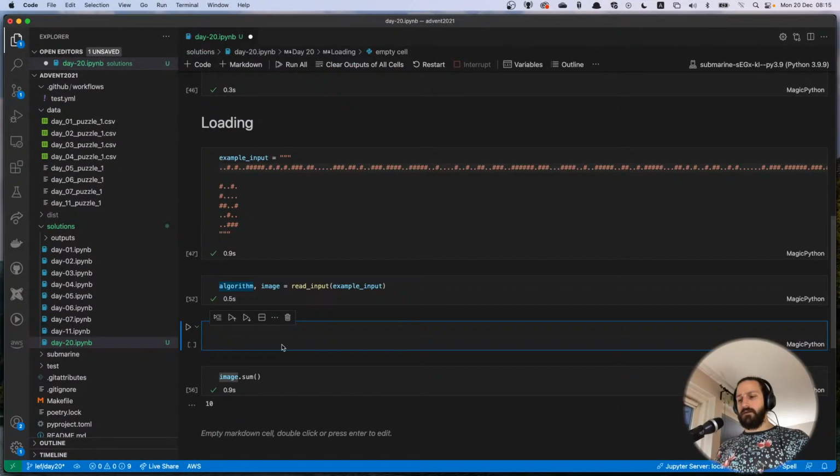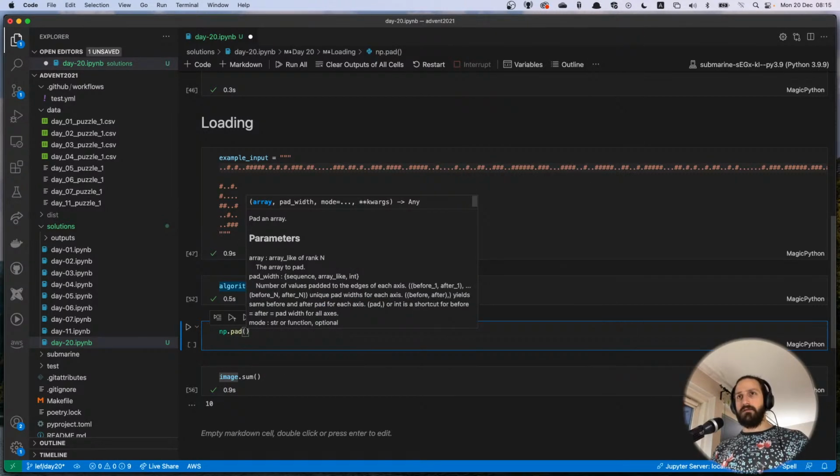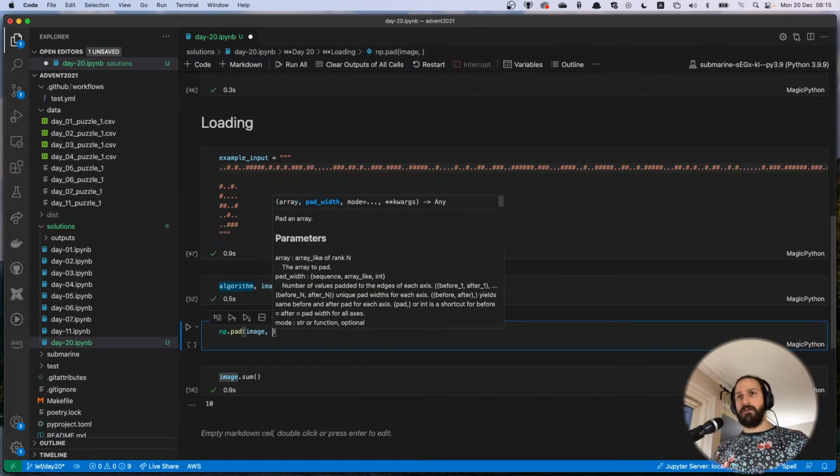Let's take np.pad and our image as the array, and pad width is going to be the number of values padded to the edges of each axis: before one, after one, before n, after n.